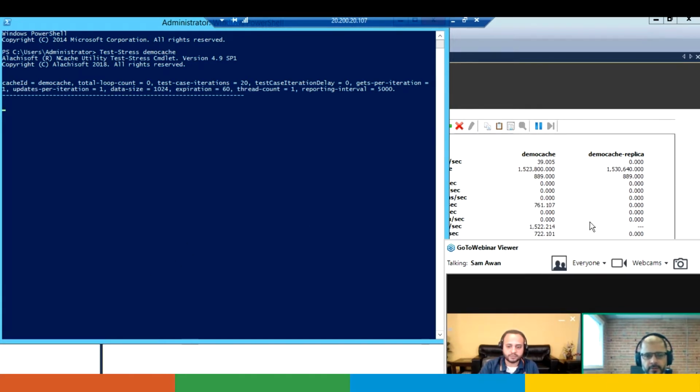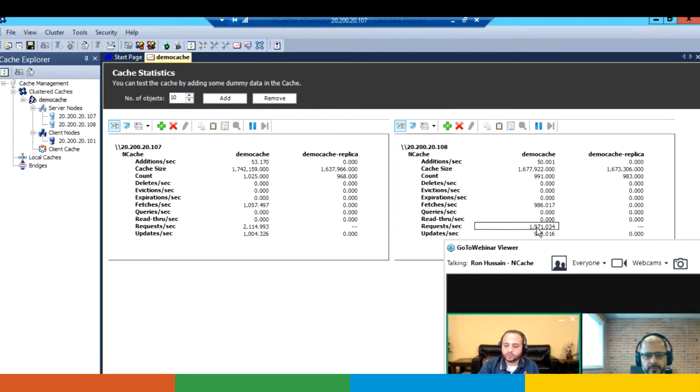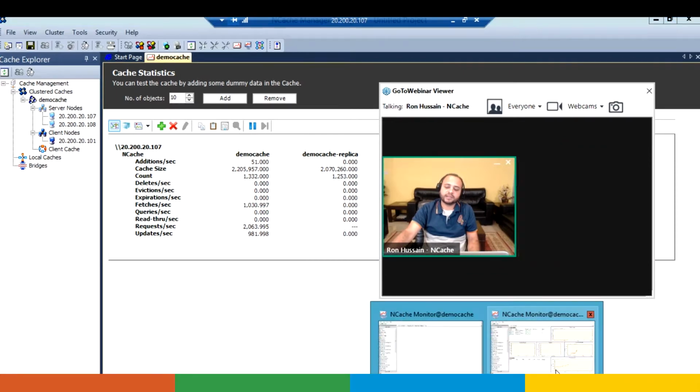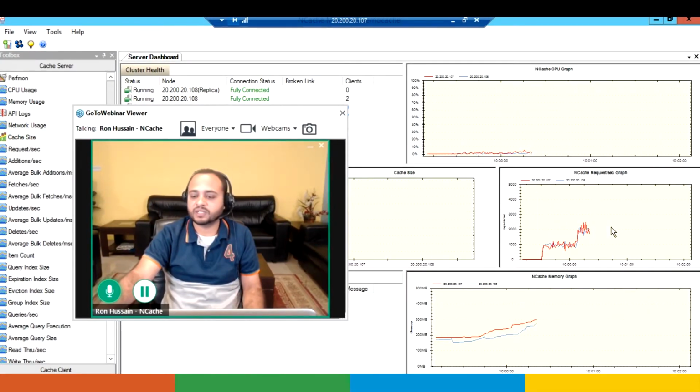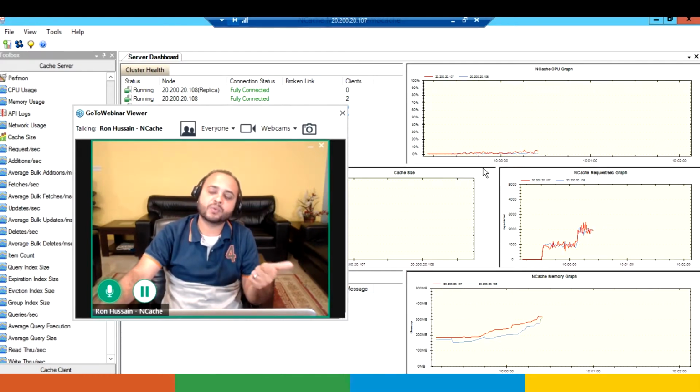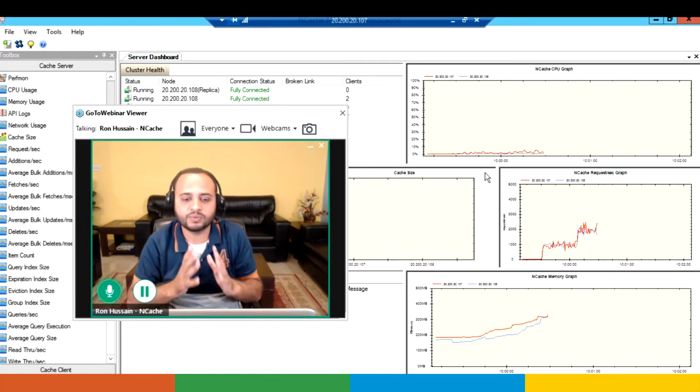Sure, thanks. Very good. Alright, so we have two instances running, and we now have 2,000 requests per second. So it almost doubled the request handling capacity by distributing the load on two servers, and you can see this graph right here. So I can keep doing this until I hit capacity on CPU, on network, on memory side of things, and that's something that you can closely monitor, but that's a long way to go.